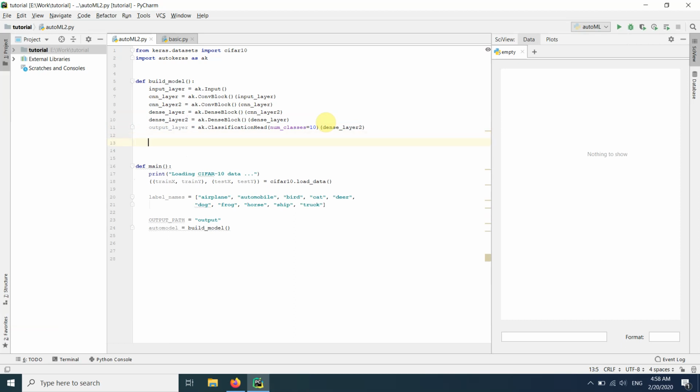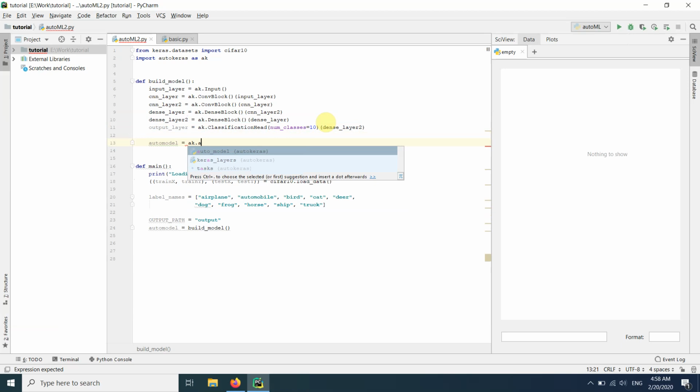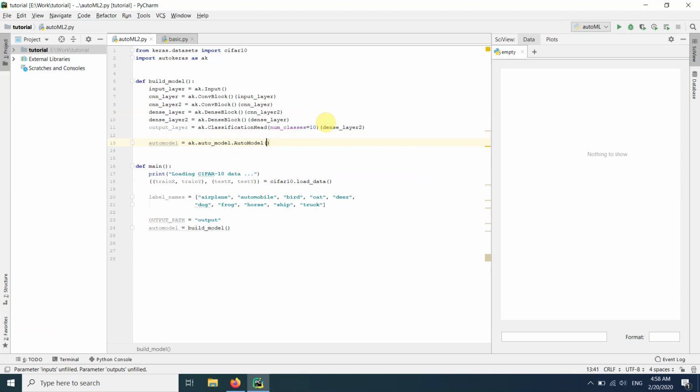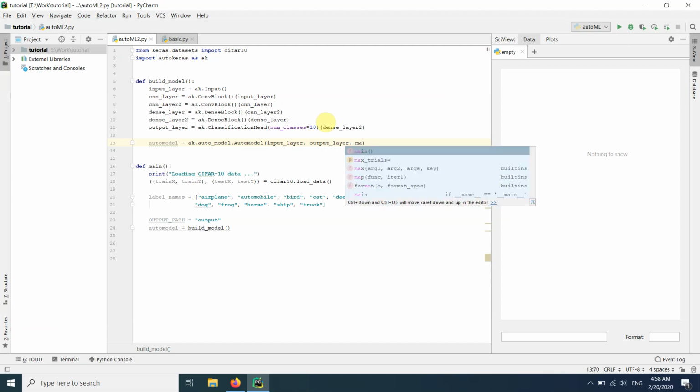Now this auto model will be defined as ak.AutoModel, and we need to define the input layer, output of the model, and then how many trials, how many variants of the hyperparameters for autokeras to try is defined in max trials.